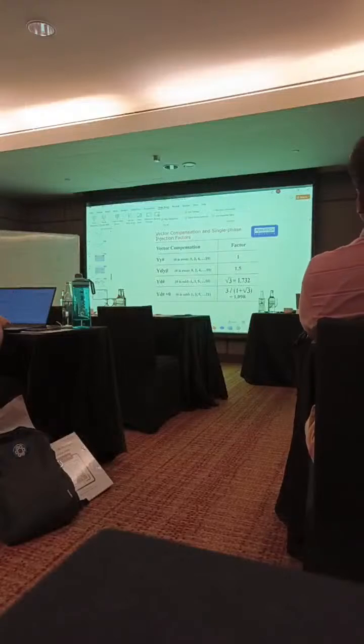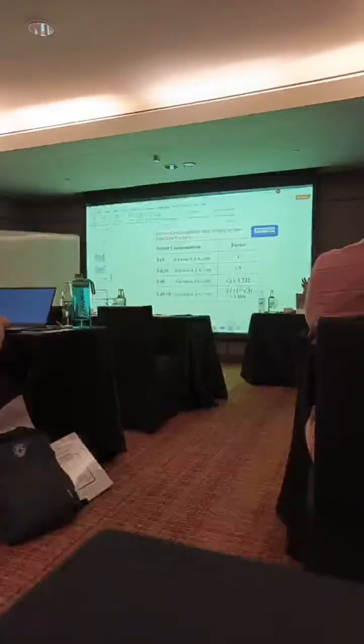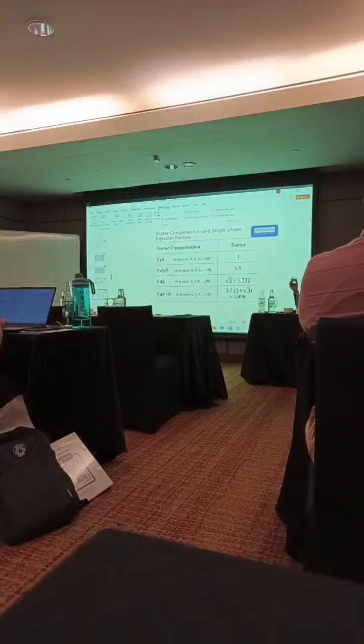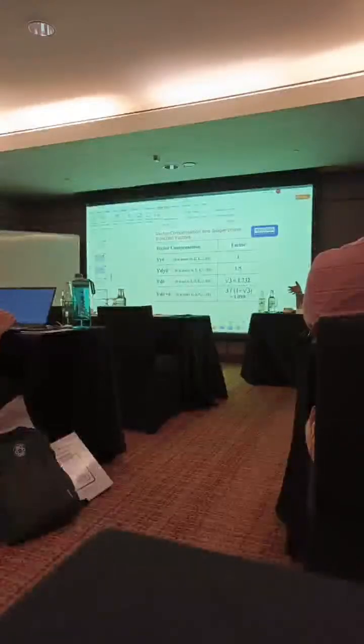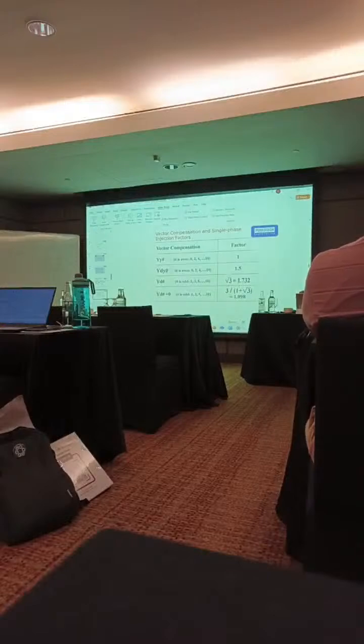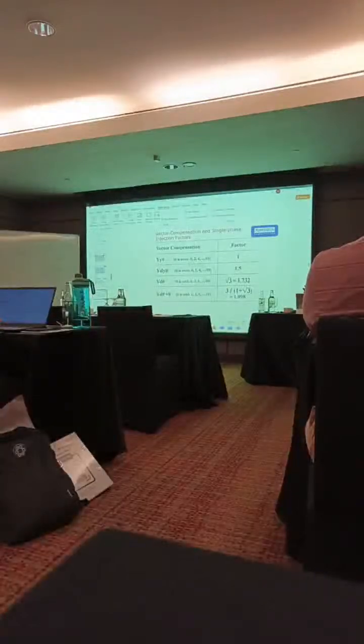If you are using the same delta star configuration in one relay, their compensation may be different from another make of relay. So it is not required for this testing manually. But when you are creating a manual characteristic, then it is required. Otherwise, in automatic mode, it is already done.